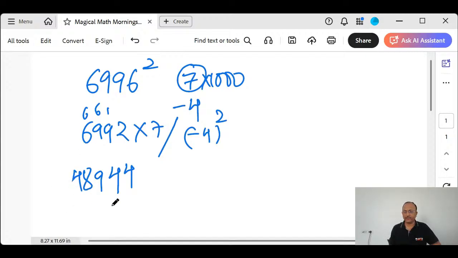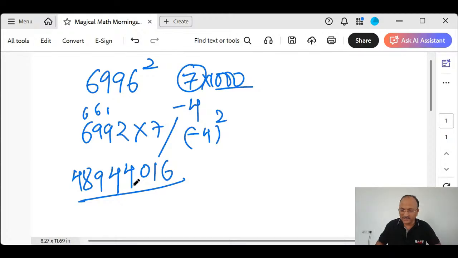This is the one. Yes, 48944 and -4 square is 16. But because the base contains 3 zeros, we have to make it 3 digits. So I will write 016. Isn't it clear? Very easy, correct? Only thing is the multiplying with the sub base is the only one step of addition that we do. And some of you who had joined today, I want you to go through the video of yesterday and learn the normal method so that you will understand these steps much easier. Just multiply with the sub base, rest everything is exactly same like how you multiply, find the squares near to 10, 100, 1000, 10,000 and all.